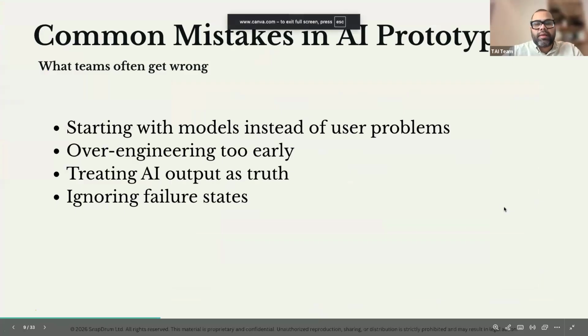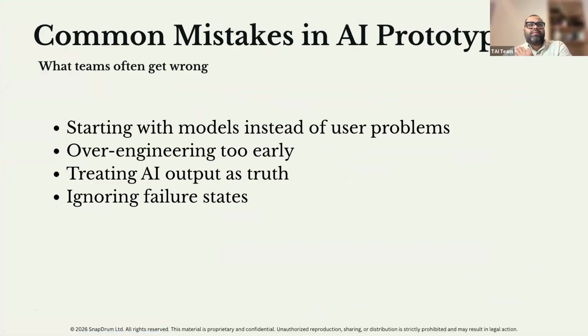It's more about covering mistakes in prototyping, like starting with models instead of user problems. I think these are traditional product and engineering concepts. You probably need to start with the user problem, then start thinking about the models and the applications, and not try to over-engineer way too early. Then you might need to break things when they don't align, and avoid considering an output as truth, because these are always probabilistic. So while you're building, and also when the application is built, you need to consider all of these things, knowing that AI is very probabilistic.